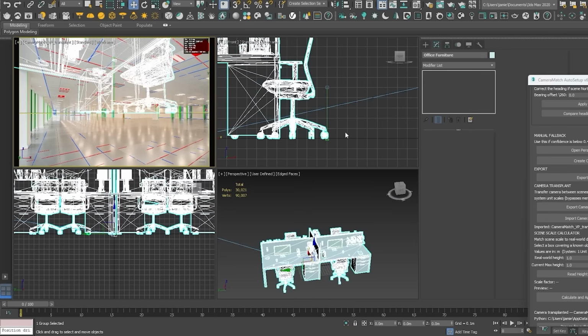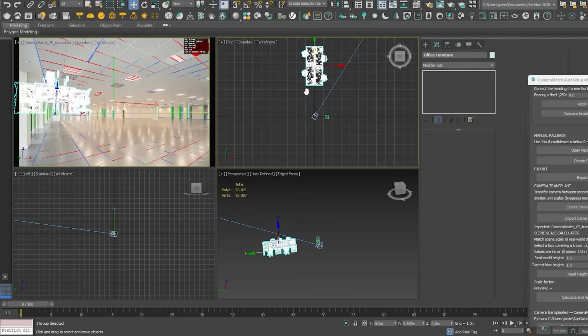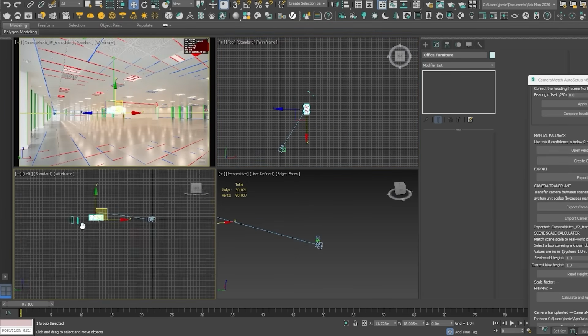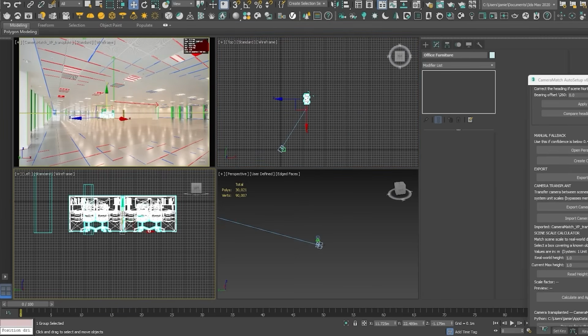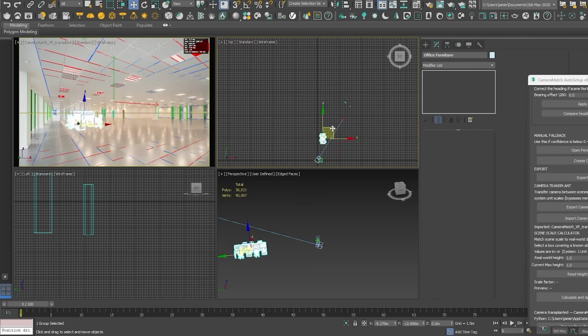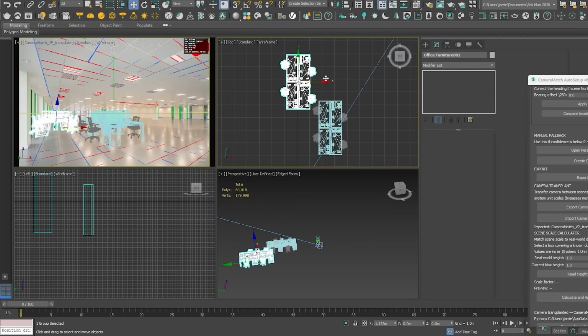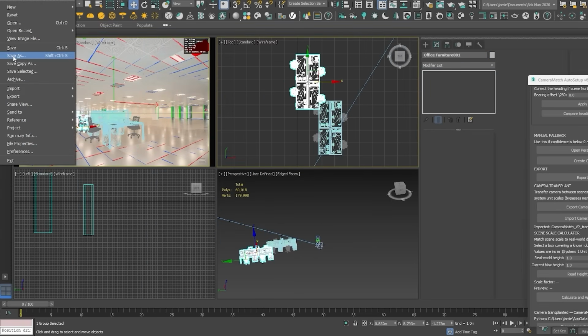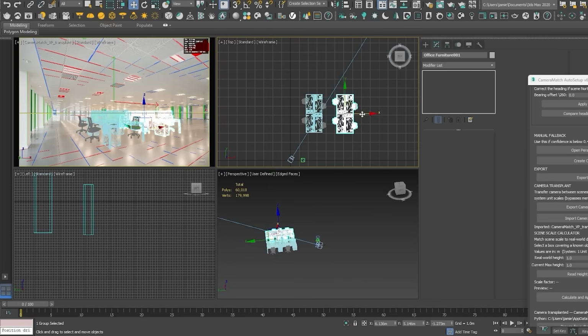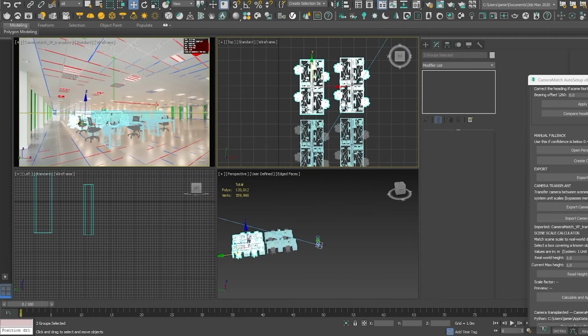Next, let's select and move these office chairs. Also, let's move them vertically down to where the doors are sitting. Now move them closer to the camera. As you can see, everything seems to scale and matching as it should. This is the VRay camera and its parameters. Let's start copying and moving the office furniture across the scene. Let's save this new scene and lay out the office furniture more appropriately according to the 2D drawings available.